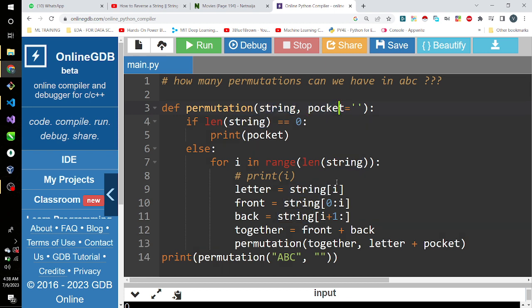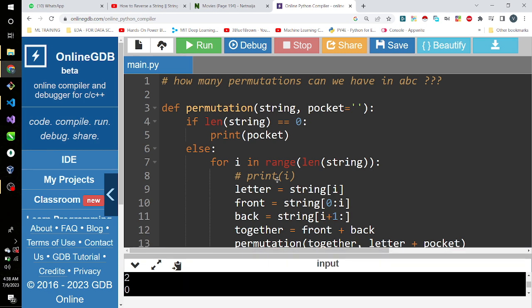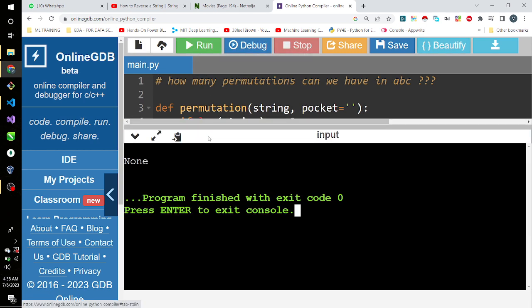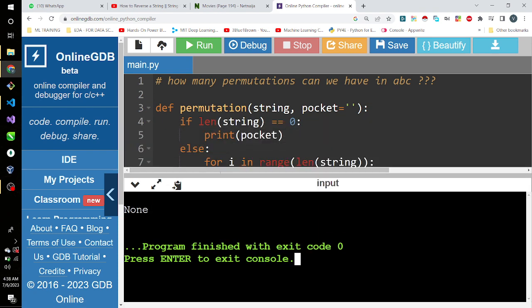Yeah. So what will happen if we did not pass anything to string? Let's see what happens. You see it prints none. Why?